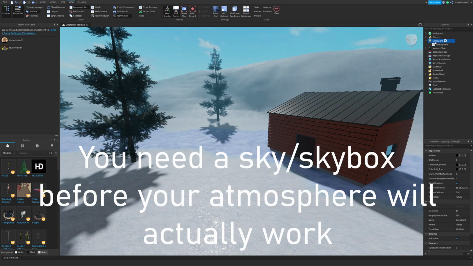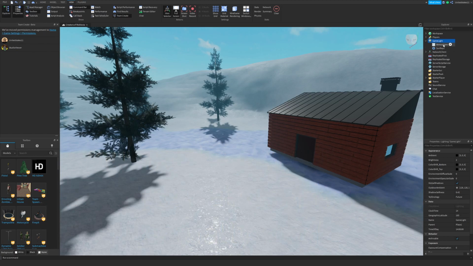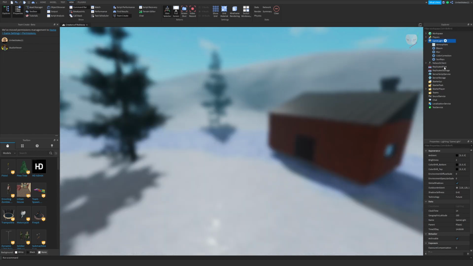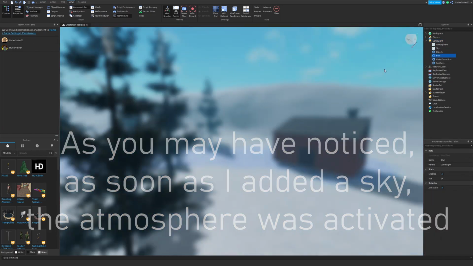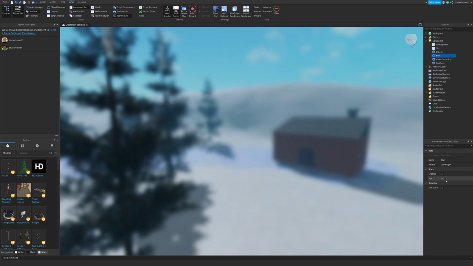So what I'm going to do is add an atmosphere, and then I'm going to also add a sun rays effect, and I'm also going to add a bloom effect, and I don't think I'll need to add a color correction effect, but we'll go over all the other ones as well, just for sake, as you can see what the blur did just there, and then we added a sky. So we're going to go ahead and cover blur since it just appeared right in our face, and we're going to need to take that out if we don't want to be blinded.